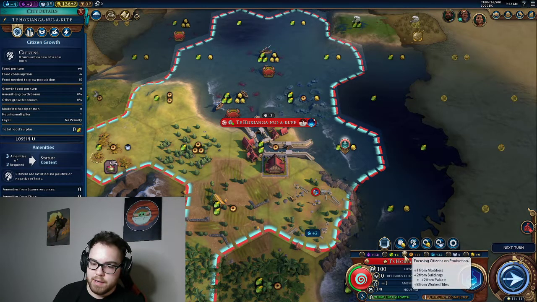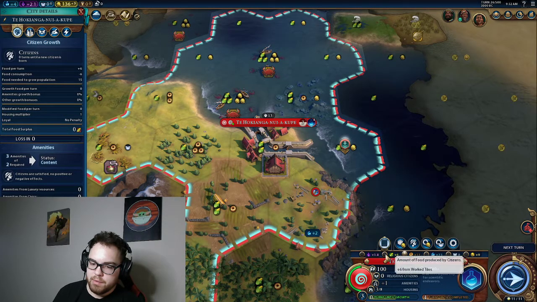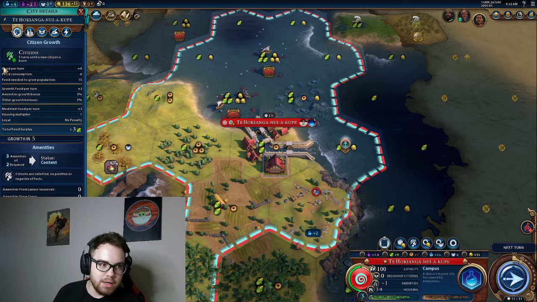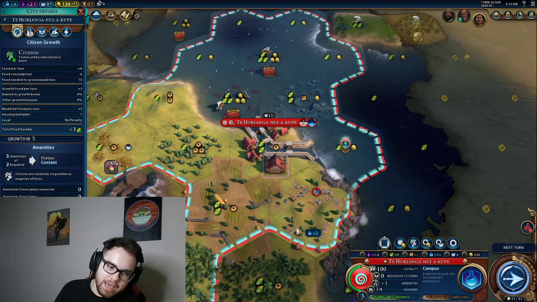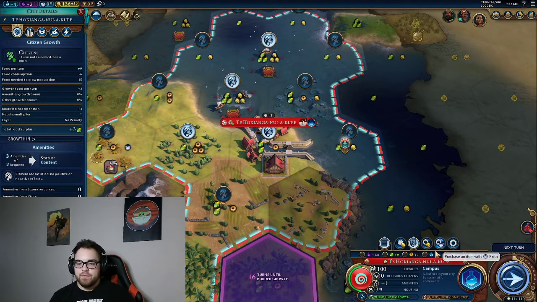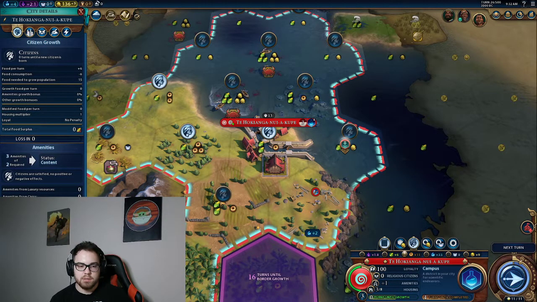increase production. Right now I'm focusing on production so I can get this campus district out. But you can also just unselect that, and then they'll do more of a balanced approach, and you can see here that the growth is a little bit higher. I can work specific tiles by clicking Manage Citizens. If you're trying to focus on production, now they're going to work this production tile and this production tile.